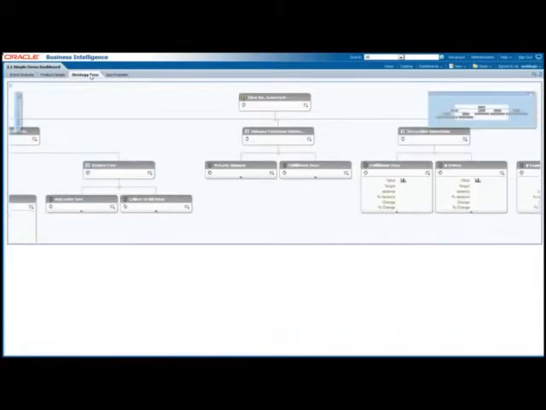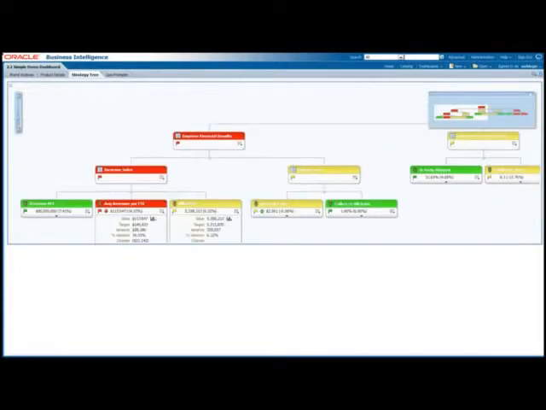Moving forward, I'd mentioned the scorecarding that came from the Hyperion and PeopleSoft acquisition, and Oracle's taken the best features of that scorecarding product, and now you're able to see scorecards as a separate type of component within Oracle Business Intelligence.